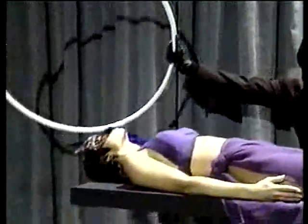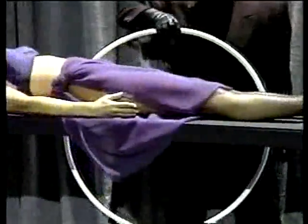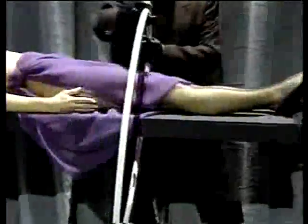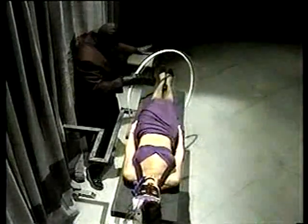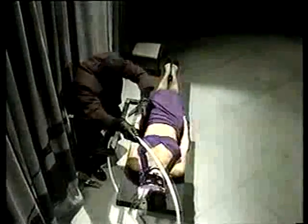But it's the hoop pass that converts a mere trick into an apparent miracle. Most people suspect the platform is suspended by invisible wires. The hoop proves these suspicions wrong. The simple and elegant part of this trick is the S-bar, which allows us to seemingly pass a hoop over the woman. On the first pass, you can see that the magician is putting the hoop onto the S-bar, while on the second pass, he's removing it.